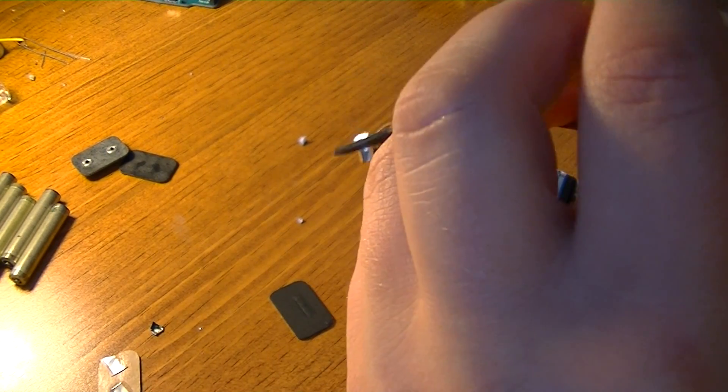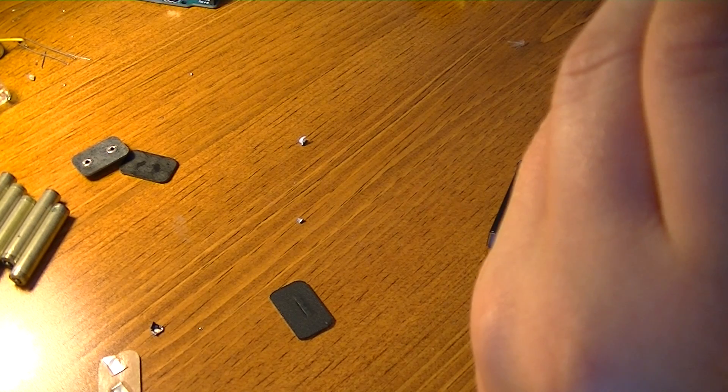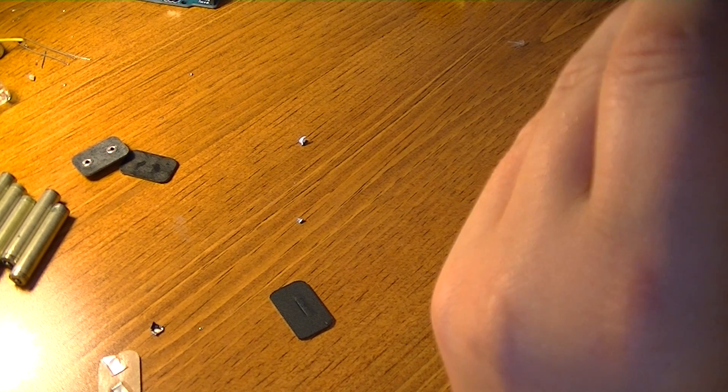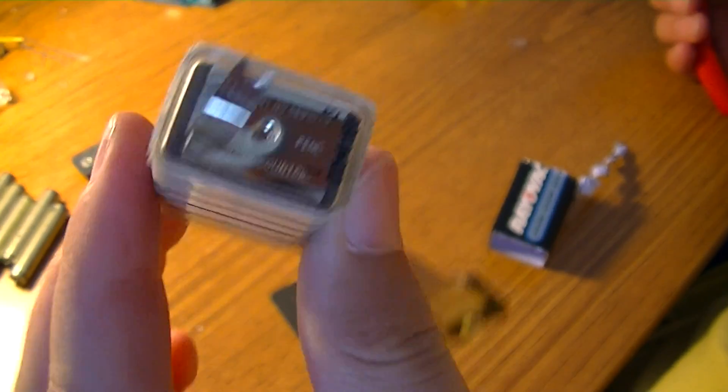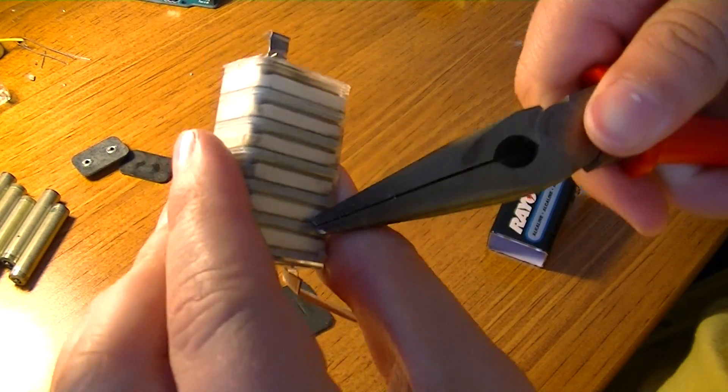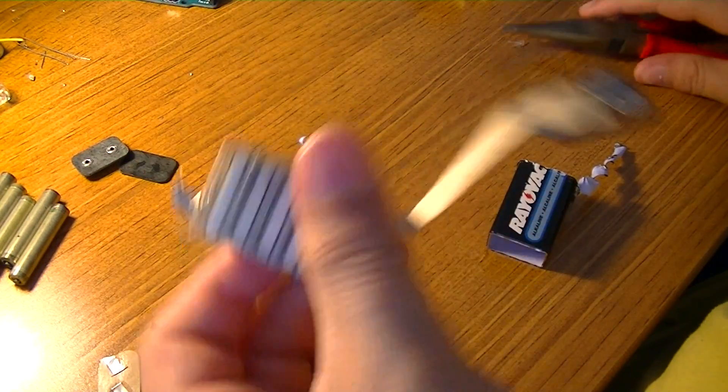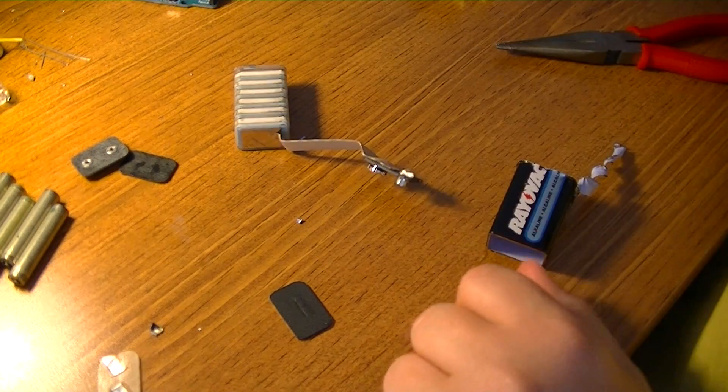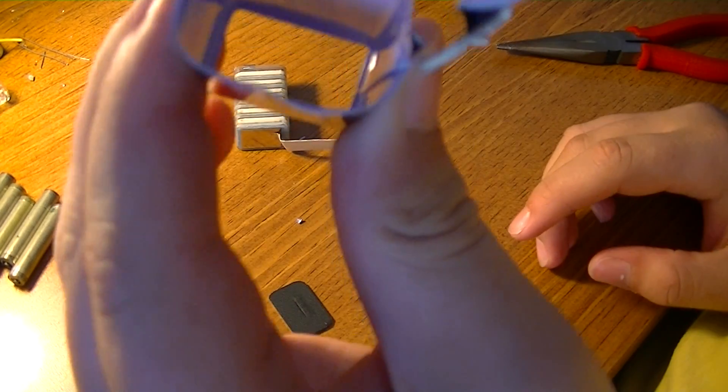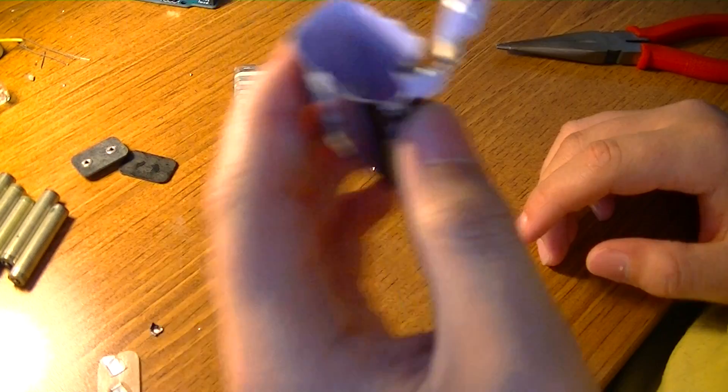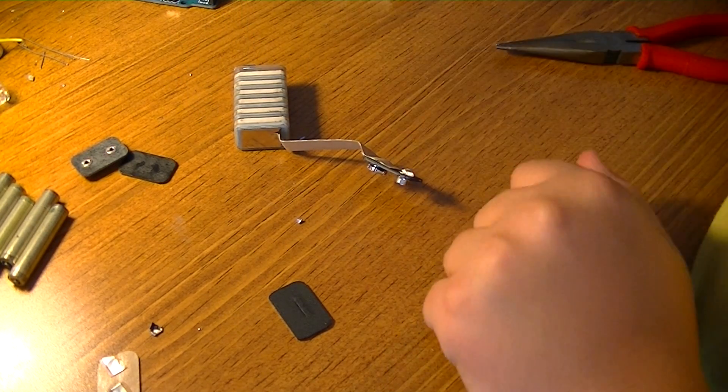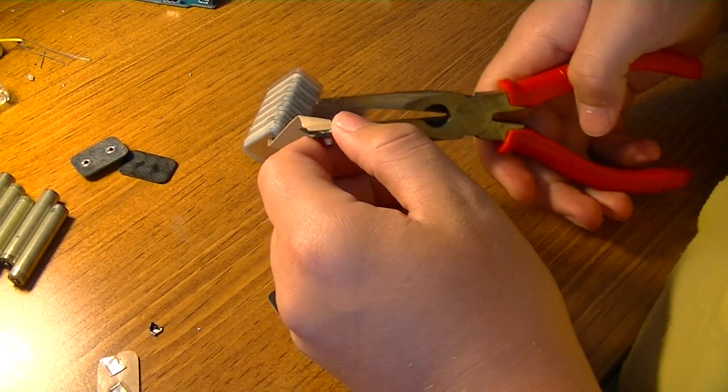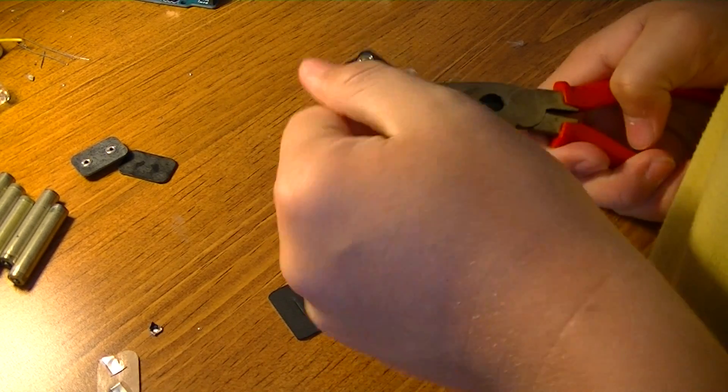You can see there's some things that are stamped on the top of there. U.S. patent number. Nothing really there. And I'm not going to bother tearing this part anymore, because you can basically see what's in there. And there's this part, and then that goes down to the next cell, and then so on and so forth. So, different brands of batteries are going to have different things. This one is actually painted white on the inside there. It's kind of weird. This other one is just like a brass case or something. But, you know, you can use both of these as 9-volt battery clips.